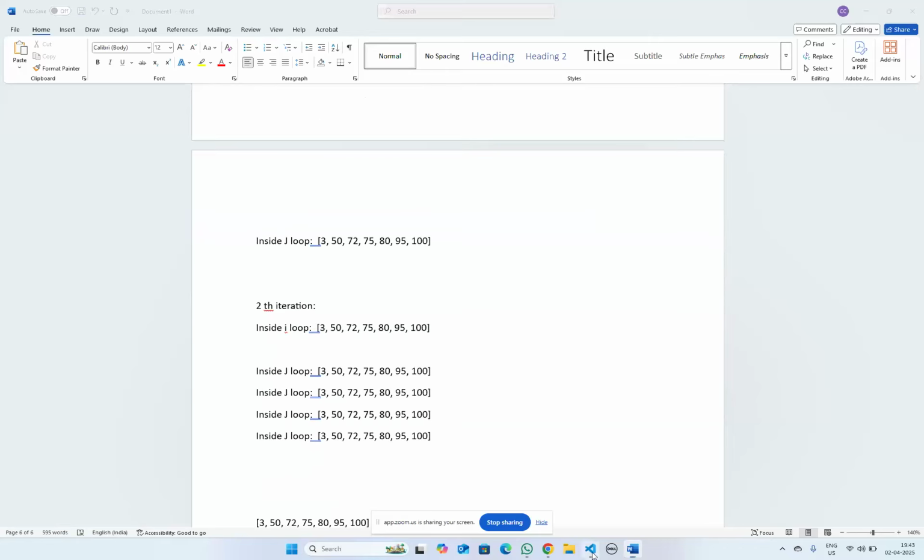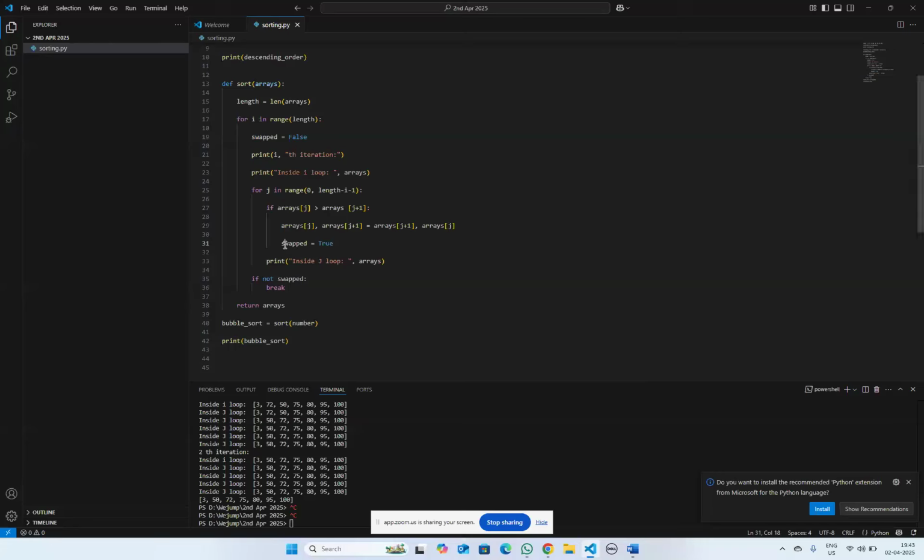So what I've given is that there is one logic, right? I've used a flag over here. If it didn't swap, swapped is equal to false, right? So it didn't swap, so I'll break out of this one, and I don't have to do it continuously, like 6 times or something like that. If I remove this flag, it will do that 6 times completely, and it will give me that output.